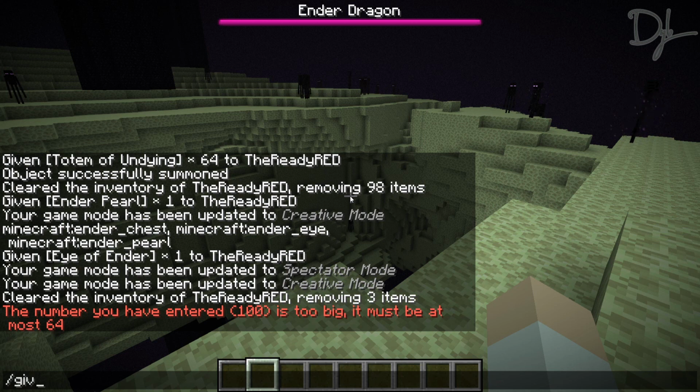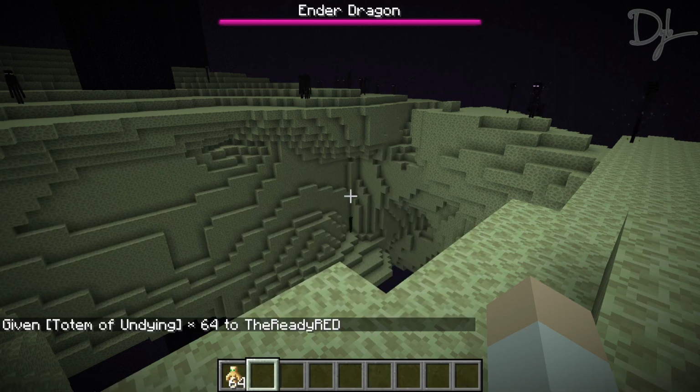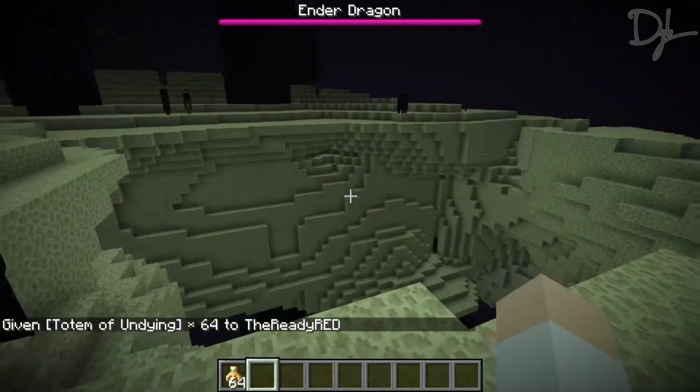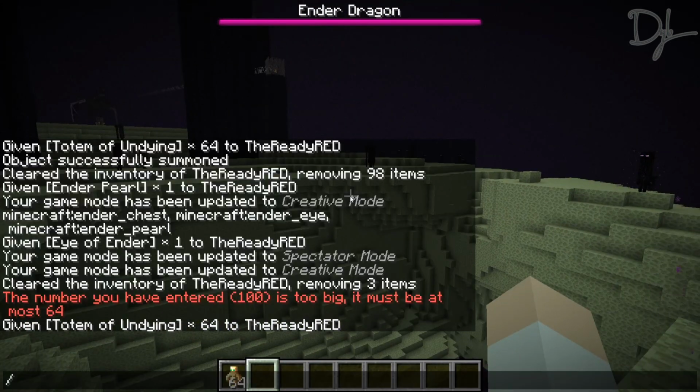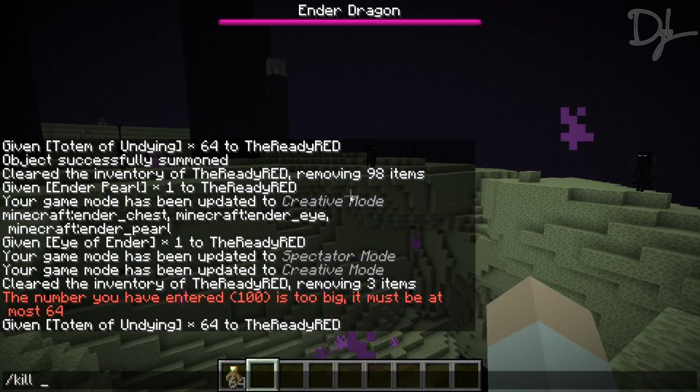Let's try that again. So give me totem, we'll go 64. We'll just do 64 because that would be the best. And now what I also want to do is, can I actually just kill, not me, kill all, is it entities?